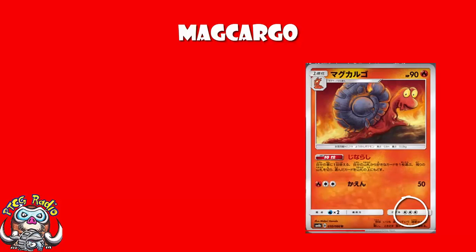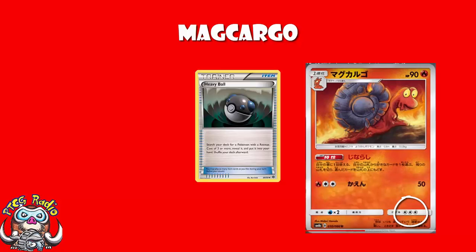Retreat cost of 3 does mean you can use Heavy Ball, but like I've said, Heavy Ball is likely to rotate out about a month after this actually comes out. And oh yeah, you got 90 HP.